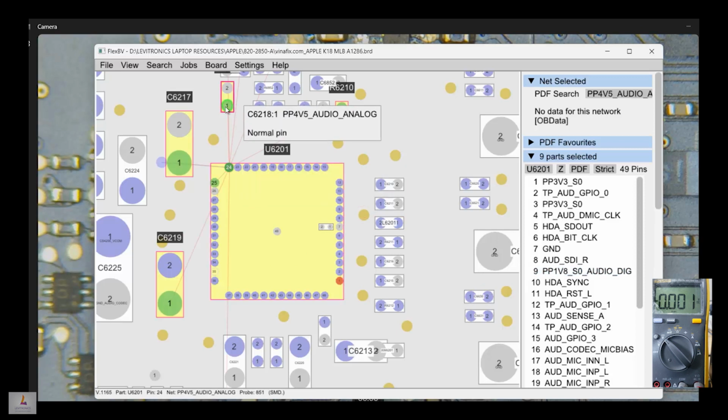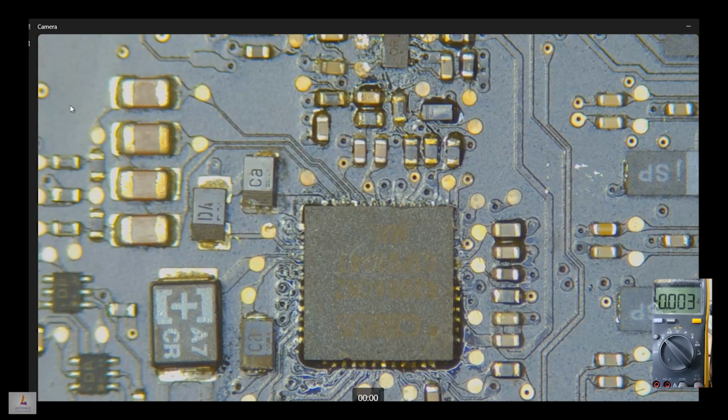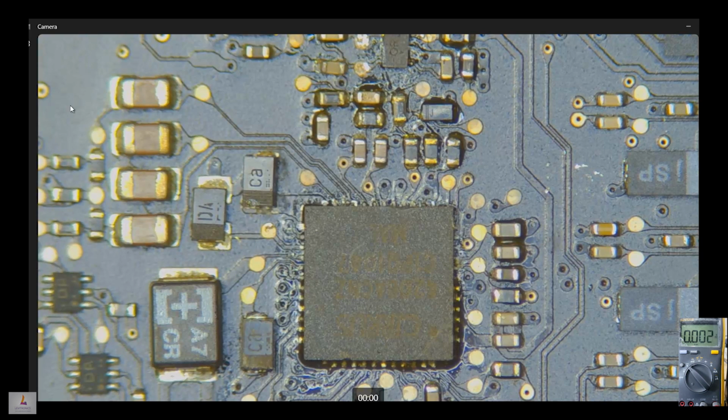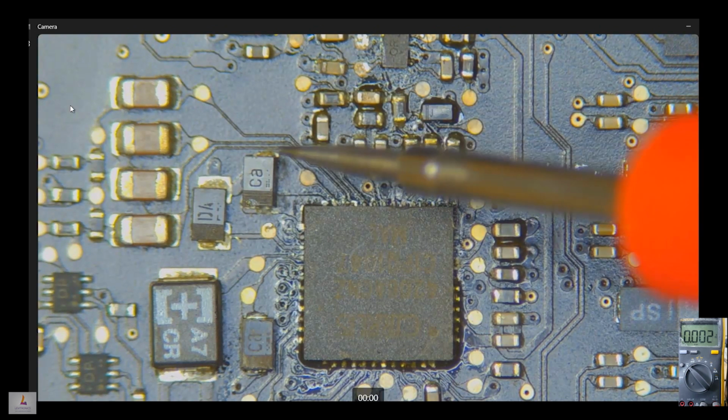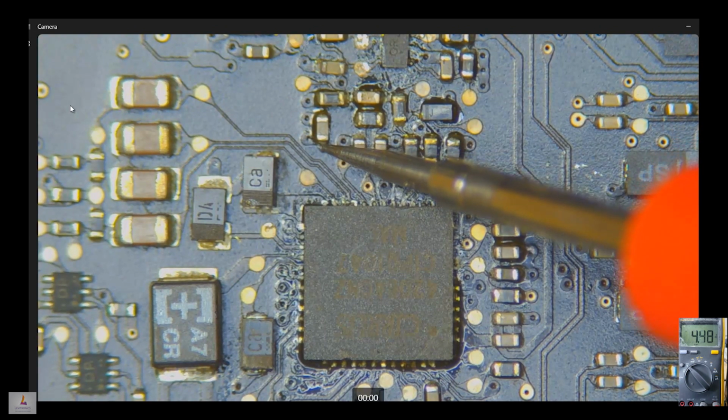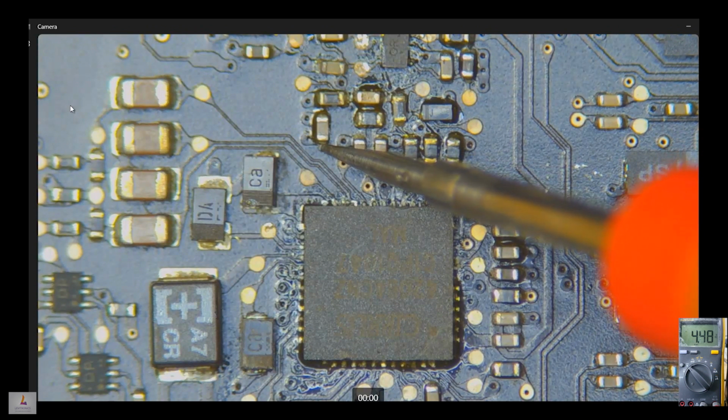We can check it across this capacitor, C6218, across this inductor, and check it on this capacitor up here. And now I have a 4.5.